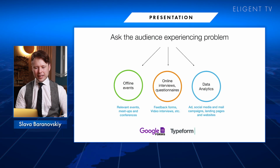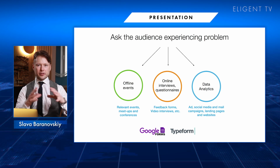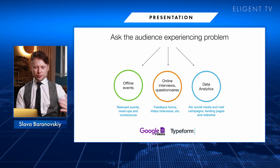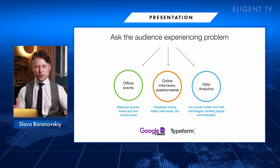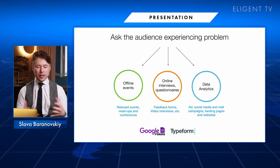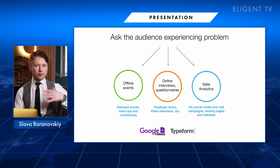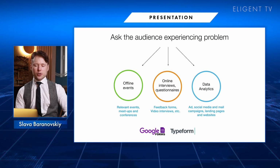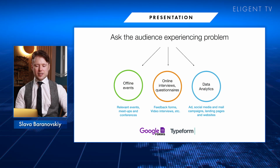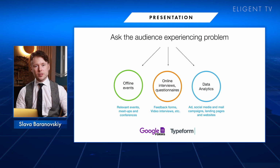All right. Regarding figuring out what the audience thinks about the problem you're trying to solve, please ask the audience in multiple ways. First of all, for sure now it's a bit tricky, but in January you can go to offline events, meetups and conferences where you can ask people about the problem, about the solutions they used. So you can get a very detailed overview of what people think about that. Also, you can run, and now it's very relevant, online interviews, questionnaires, some special online forums where you can ask people about the problem and also some solutions they used before.